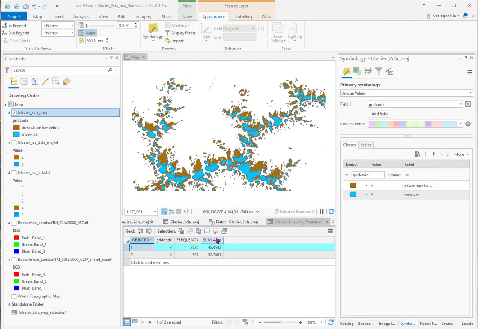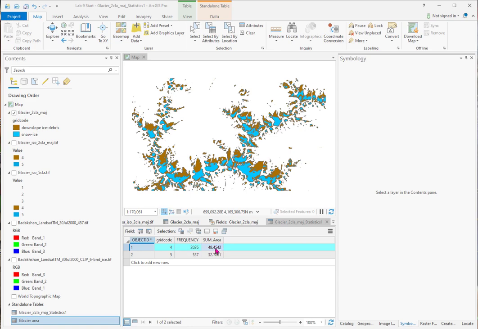And there it is. So my sum area, I have 48 square kilometers in the downslope ice and debris area, the brown colored feature. And I have 32 square kilometers in snow and ice upslope. And this is the number of polygons in those 2 classes.